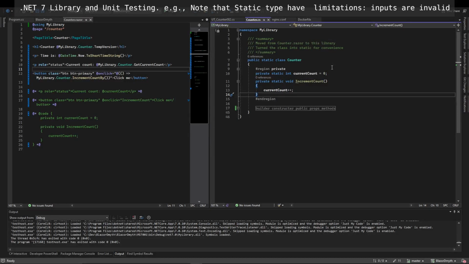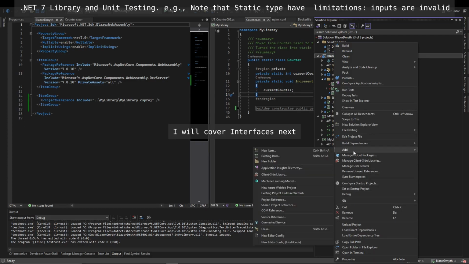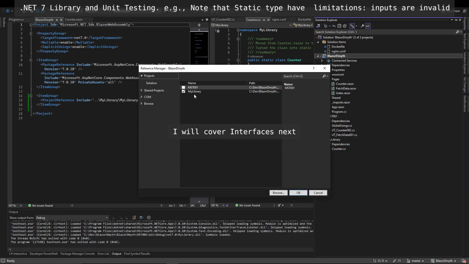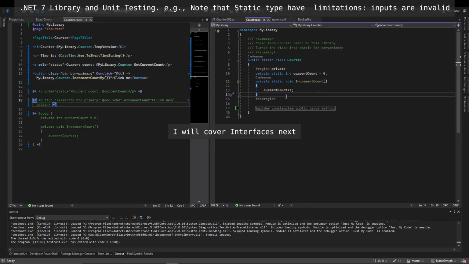In order to access the library, you need to use the using MyLibrary statement. In order for it to be recognized, make sure that you reference the project. In this case, there is no issue with the front-end project accessing a library, so you can add a reference to MyLibrary.